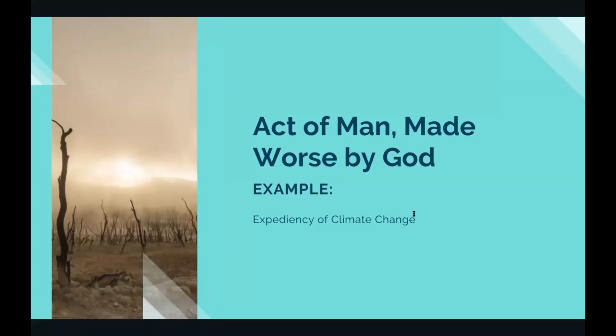And act of man made worse by God, that one's a little bit more nebulous to define, but one example is the expediency of climate change. As scientists have told us that we have like X number of years to sort of make positive changes, that is something to consider.